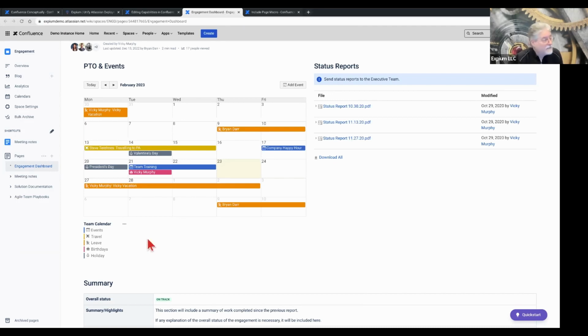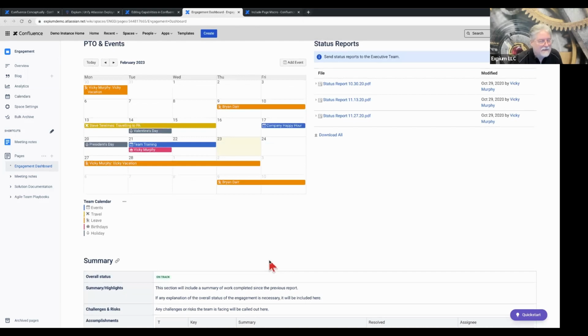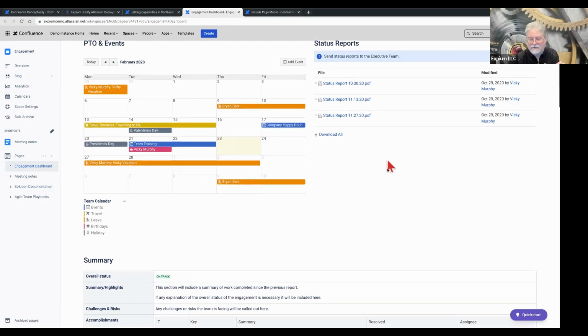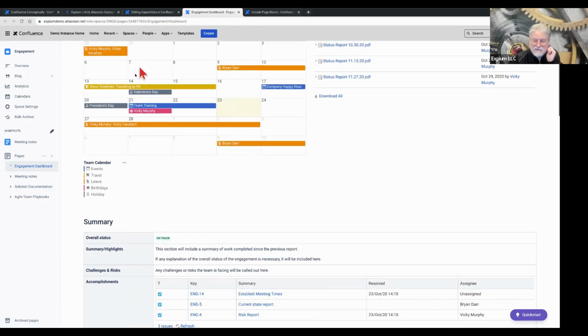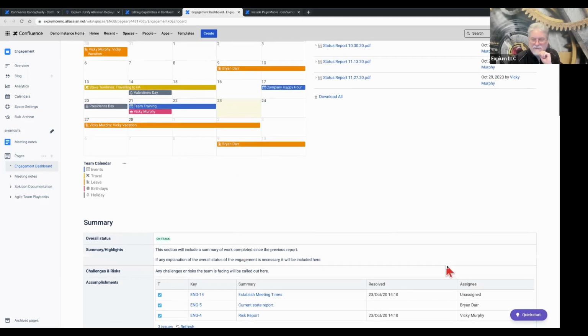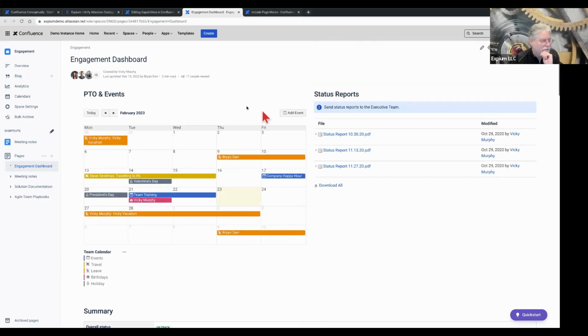One, it's very visual, as you're seeing. But second, the most important part is that what you're seeing here is a combination of things like layout, so a two-column layout, a use of tables, and then these macros throughout the page. This is a calendar macro, which comes with the premium licensing of Confluence, whether that's cloud or data center.